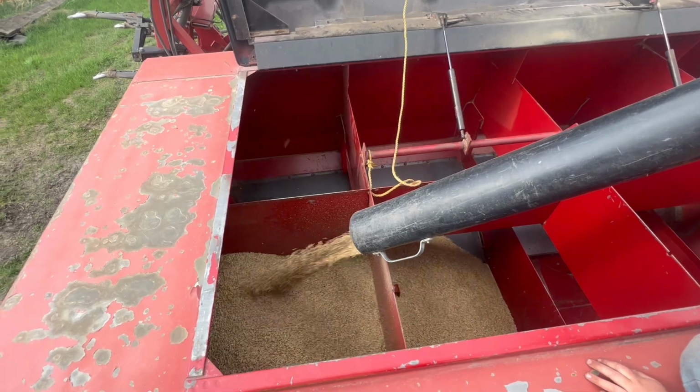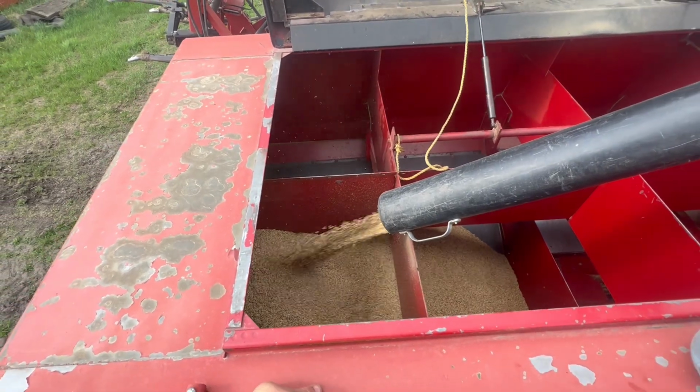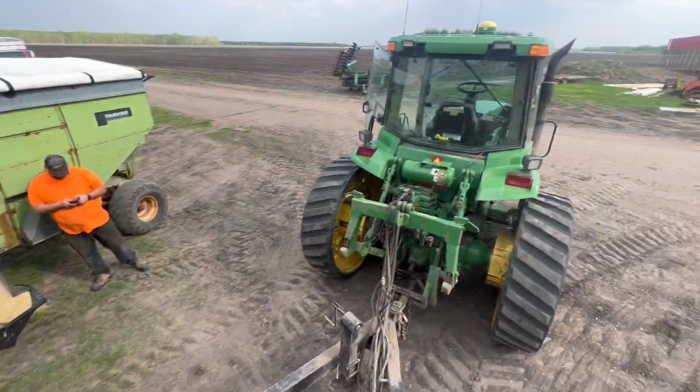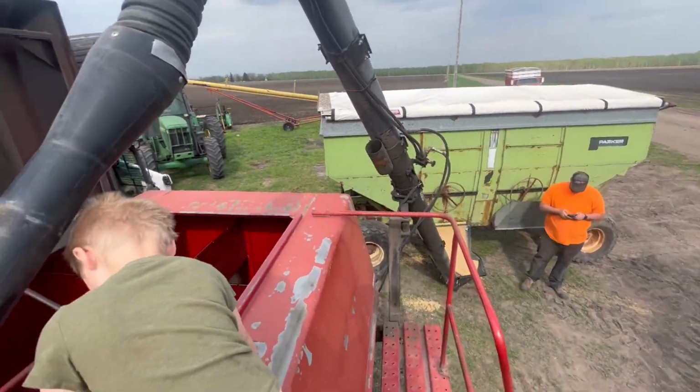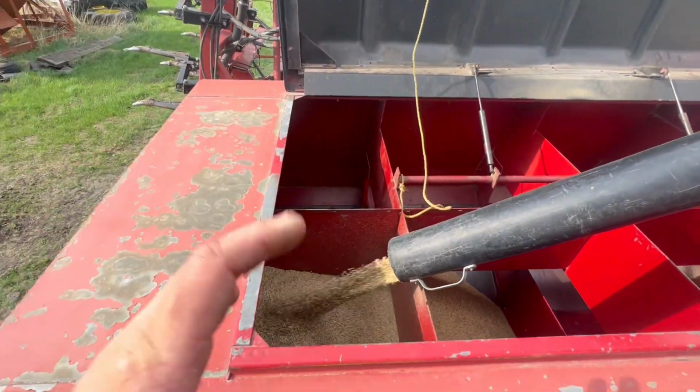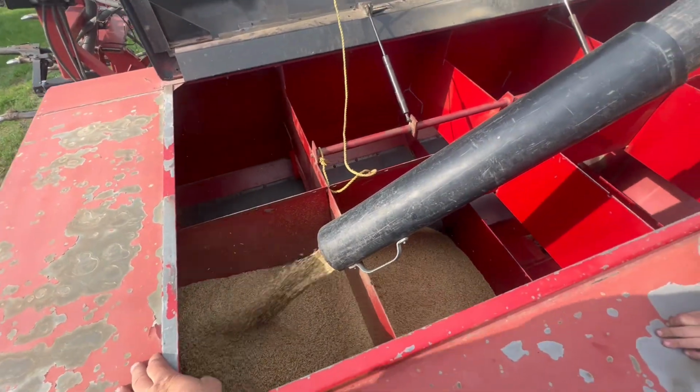Well, it's May 17th. We're filling the air seeder up with oats, getting ready to seed. Got an 8,500 air seeder. We're seeding pearl oats. Same thing I seeded last year, ran really good, so we're gonna do it again this year.